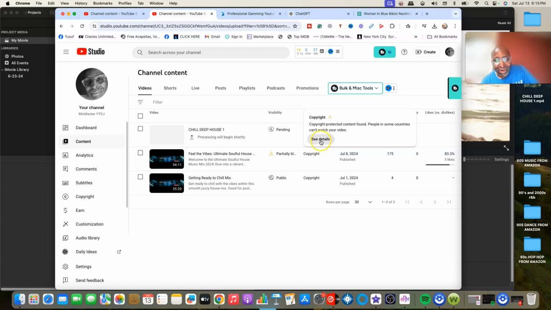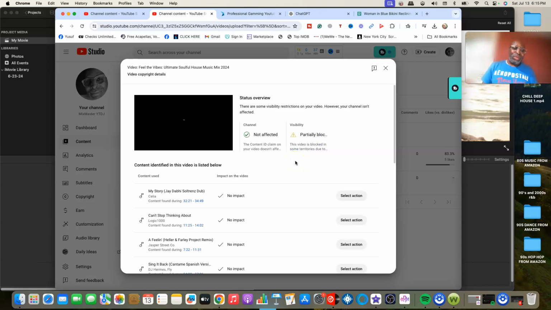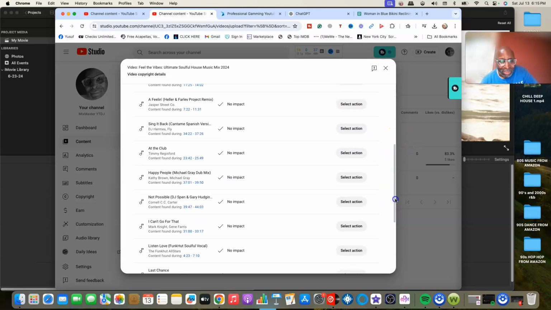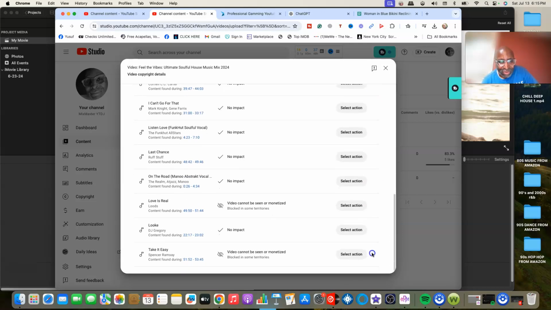Before I put it up, I had to see why it was partially blocked, and this is the reason why. In certain countries, they won't allow you to play certain tracks, and depending on what country it is will determine whether you want to take that song out or leave it in. Most of my songs that I put up here were all good, except these two.